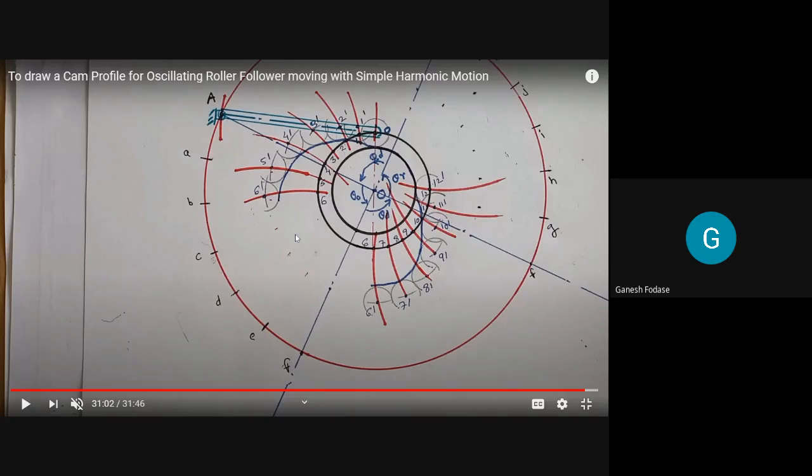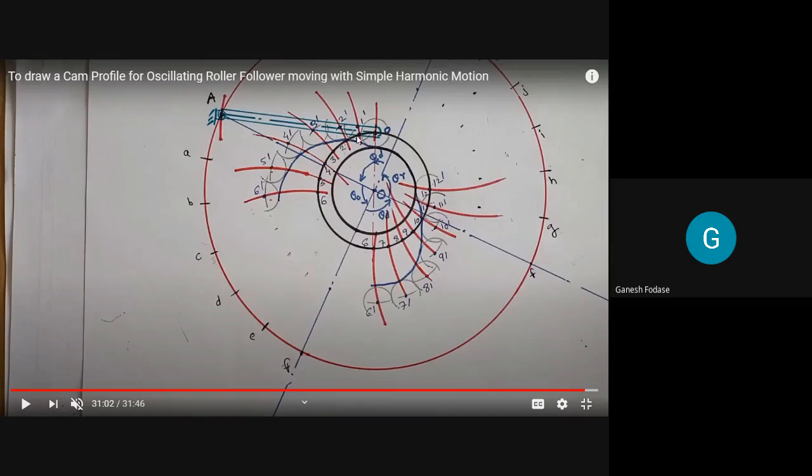This is your procedure. I repeat it, again fast. First mark RB, RP, and mark the roller center from cam center. Then, by knowing the distance between fulcrum center and roller center, draw the fulcrum circle equal to 8.4. Then divide it into equal parts as discussed in the displacement diagram. That is, from OA we have to divide theta O, theta D, theta R. Then once you get those divisions, mark 1, 2, 3, 4, 5, 6, 12 on the prime circle by taking length equal to the fulcrum arm length.